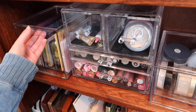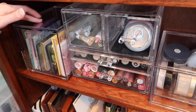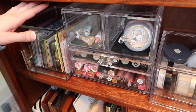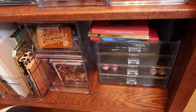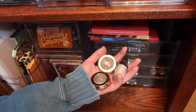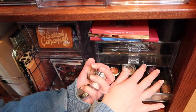over here we have some more palettes, and I think we'll just skip this area since we have pulled so many blushes and that highlight palette. Okay, I actually want to put back a couple of products here. I had pulled out some single eyeshadows and they've been in my basket for a couple of weeks and I just haven't pulled them yet. So we'll let them go home for a little while and try pulling them later.